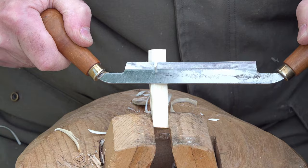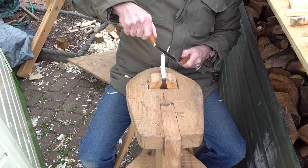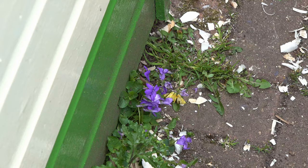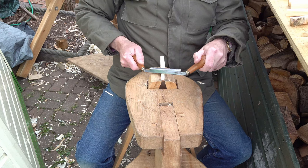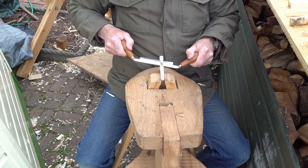It takes a bit of getting used to, and you'll find, depending on what you're making, if you're doing spoons, you'll get good at doing them in a way where you get maximum advantage of the spoon mule. I've popped a video up on carving an English eating spoon where I'm using this spoon mule, and I quite like taking it with me when I'm going on green woodworking, what we call bodging events.